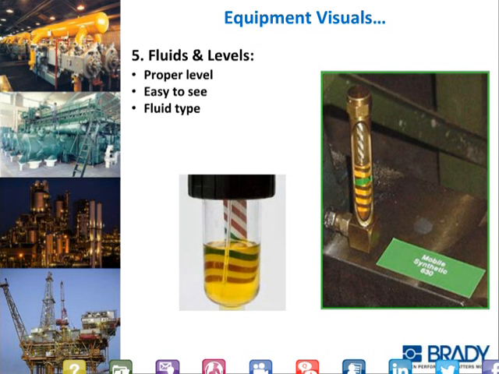A lot of misinterpretations happen when the fluid levels aren't labeled like you see in the pictures. I've been in literally dozens of plants where people say, well, as long as you can see oil in there, it's okay. And the equipment manufacturer says, if it gets below this level, you could have some problems. So what we do here is a couple of things.